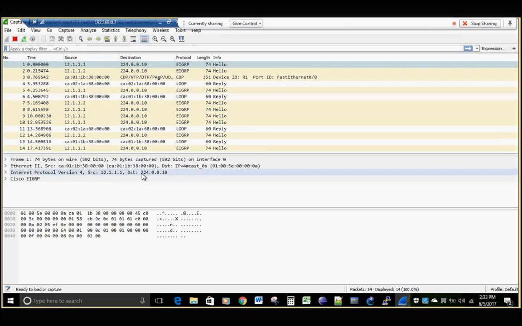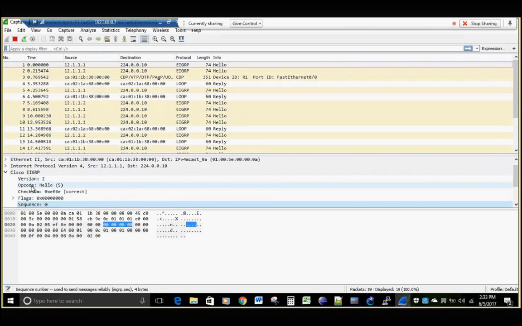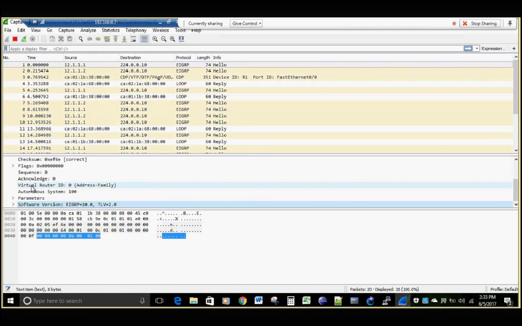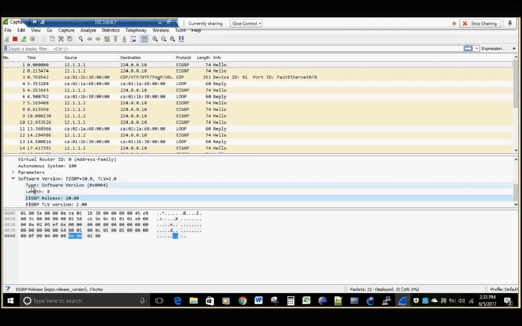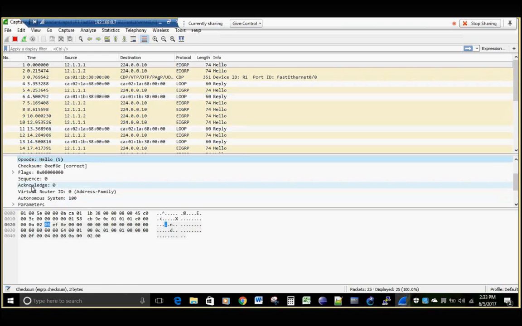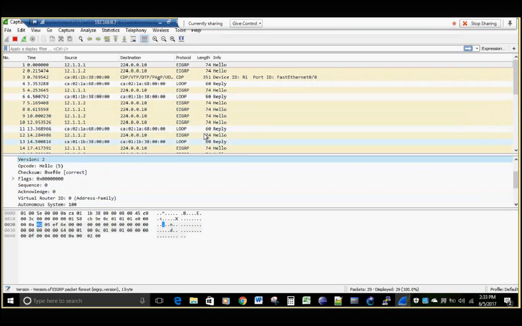The destination address is 224.0.0.10, a multicast address used by EIGRP. It has the version of EIGRP it is running and the address family it is using. Not many packets. Now we will break the neighbor and see how the neighborship packets are exchanged.